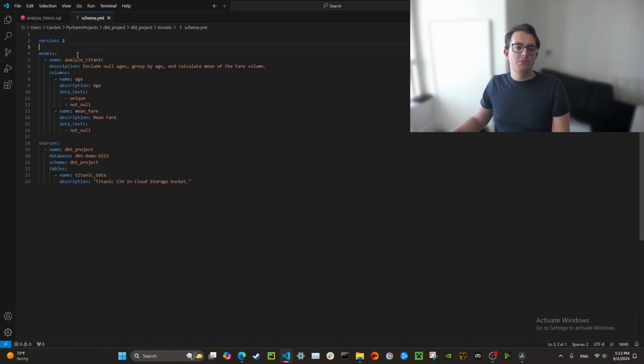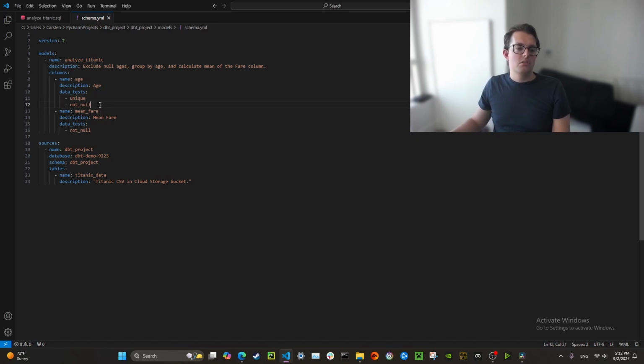And best practice is to describe the models in the schema.yaml file. So let's make our model called Analyze Titanic. Description: exclude null ages, group by age, and calculate mean of the fair column. Okay, so the columns are going to be age and mean fair. Description of ages, data tests.